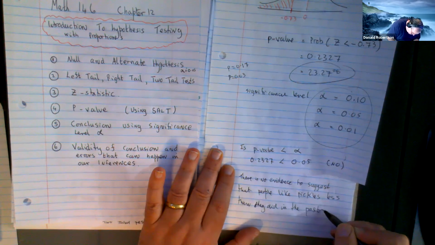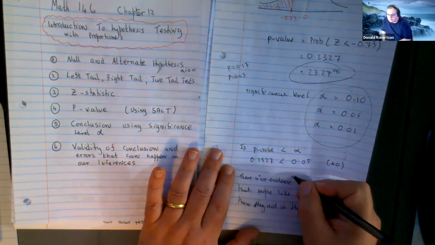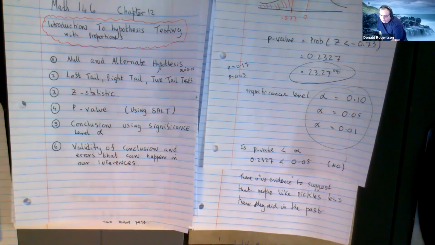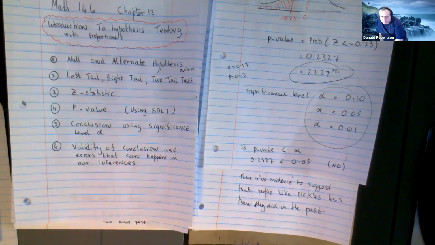And you have to be quite picky about the choice of words here. There is no evidence to suggest that people like pickles less than they did in the past. That's what the analysis has said. That doesn't mean that it might not still be true. It just means that I haven't managed to prove it.